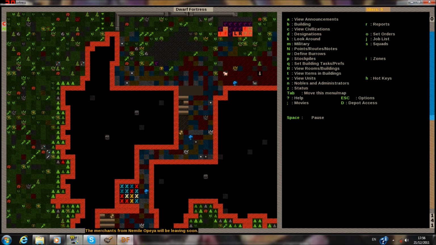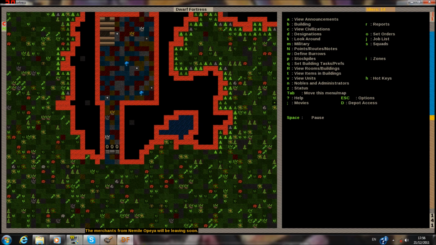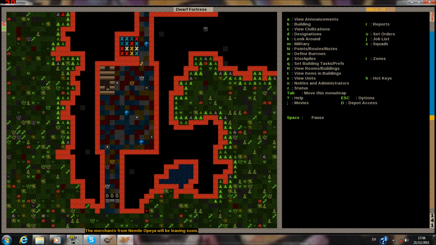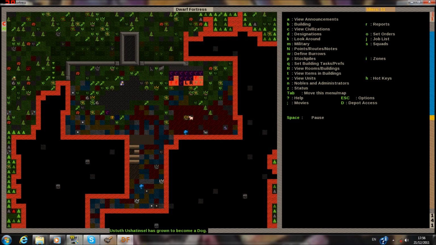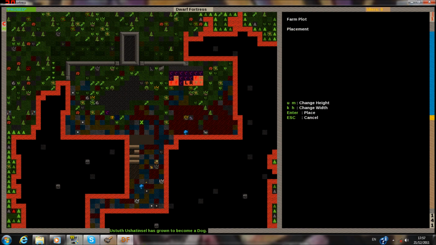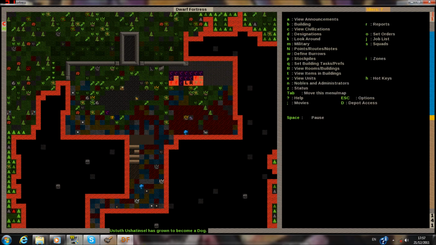I could make wooden training weapons, so I at least have dwarves who can use weapons once I eventually get any. But I would really rather avoid that right now. And the refuse pile's getting a bit full, so we'll just extend that out a little bit again. Because if you have nowhere to put this crap, it'll make miasma and stink out your fort, which makes all your dwarves really unhappy.